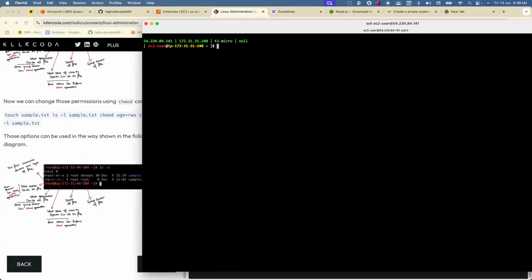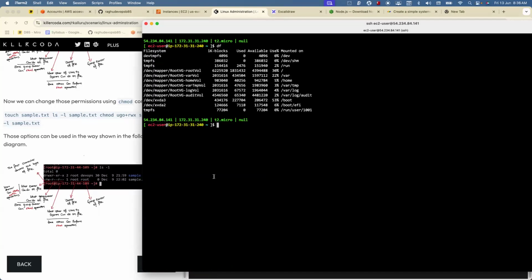Okay. So you have a command called df. Df will show which disk is actually mounted on which directory. So it's like C drive, D drive and all. C drive is literally one disk behind the scenes, and you can see how much is utilized and all, right? So the same way here.